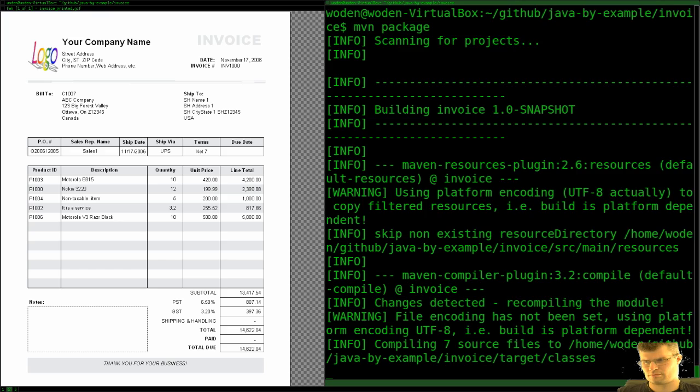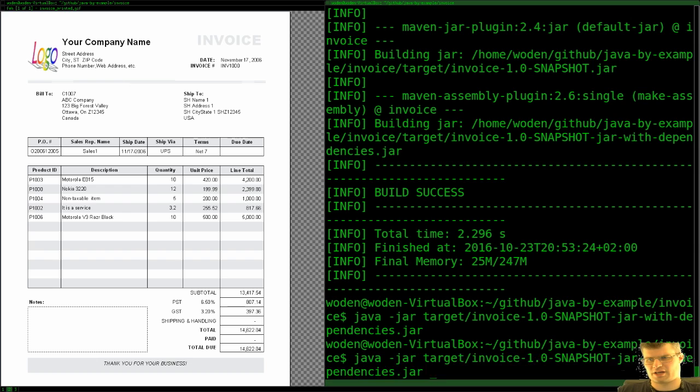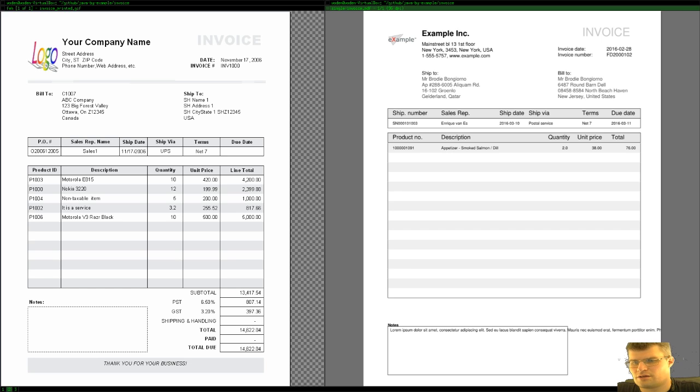So let's try this. Yeah, this looks better. I think we need to push the notes label a bit up, but other than that, I think we're good. I think the box could be a little bit bigger. We have more room, so we could use more of the vertical space, horizontal space.